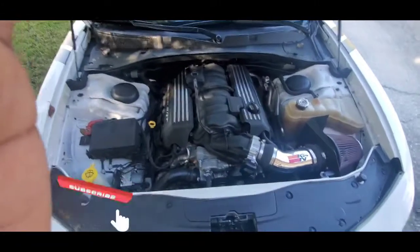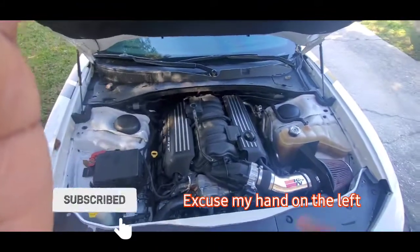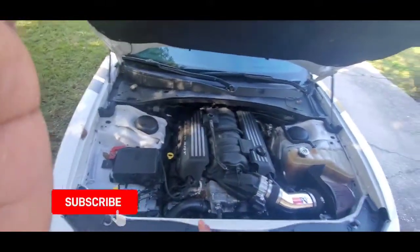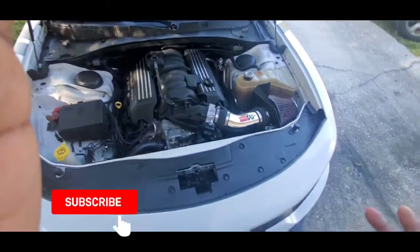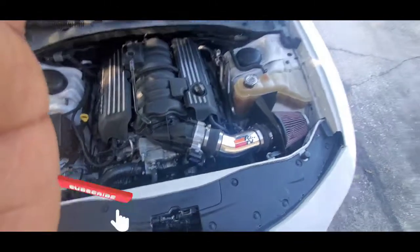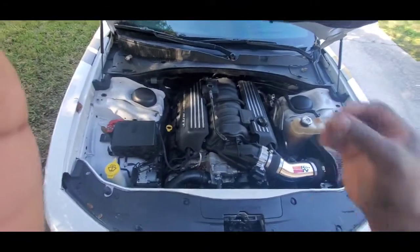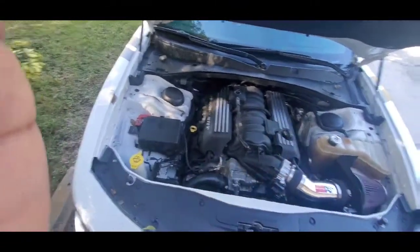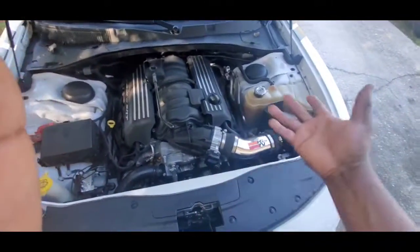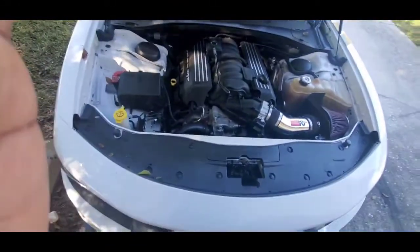So that's why, when you get a cam or anything extra on your car that helps its performance, it's definitely going to overwork another part of your car that's factory. So I always remember that. It could be something as simple as this air intake. This increases your throttle response, and it's overworking your car a little faster than what it was stock. And so something else is going to wear out. I'm not saying that as soon as you put one on there, something's going to happen. I'm saying eventually something's going to happen. So always remember that.